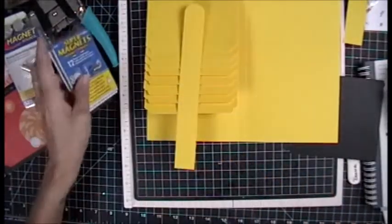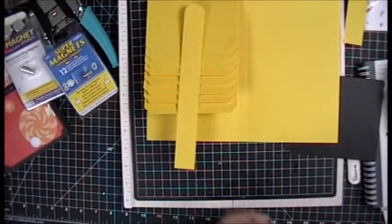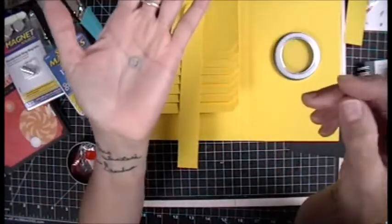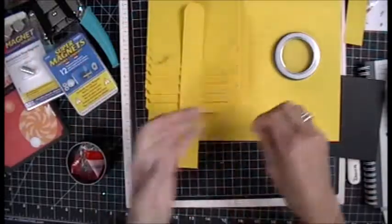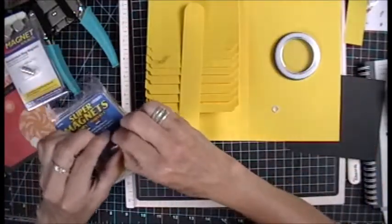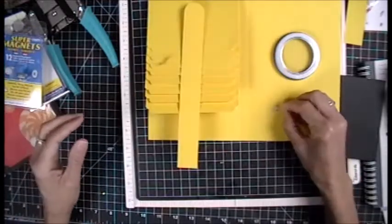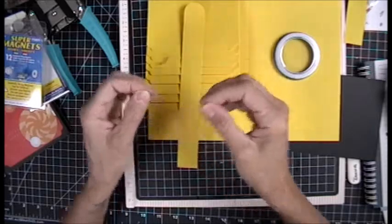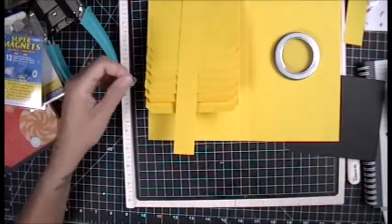And then honestly, what else I do is this. I take a washer. Can you all see that? A washer. And I take a magnet. So I get double the amount out of it. How cute, right? There's a fuzz there.